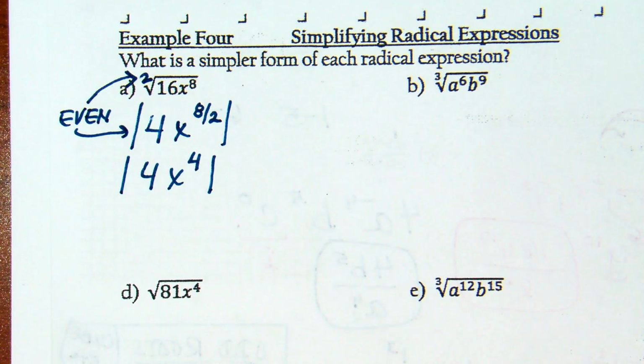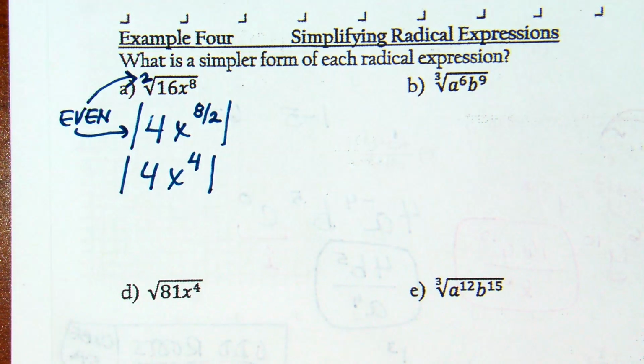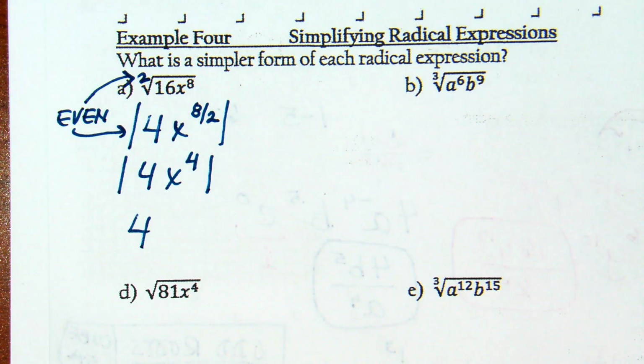What does absolute value do to something? The short of it is it makes it positive, right? So, right now, I have a 4 inside the absolute value. Does that 4 need the absolute value to make it positive? No, because 4 is already positive. So does 4 need to be in the absolute value? And the answer is no. If you already have a positive whole number, that doesn't need to go in absolute value.